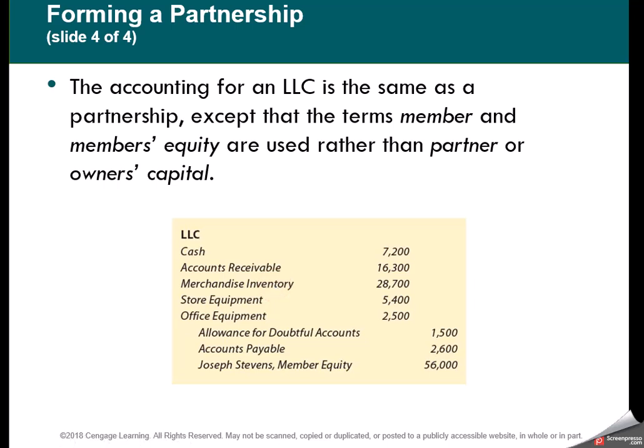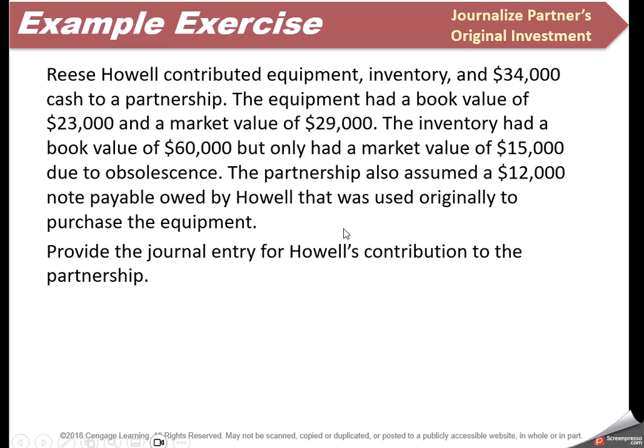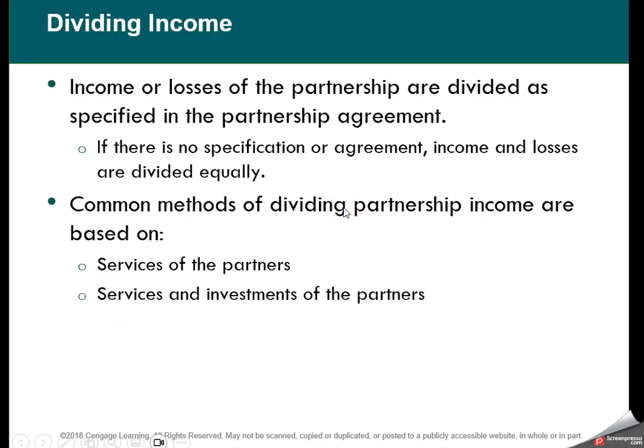And then accounting for that LLC, again, is the same as the partnership. Again, you can look at it here, except we're going to call it member equity. And then it's going to go to owner's capital versus the partner capital account. But the journal entry is still the same. And I'll let you look at those examples on your own.